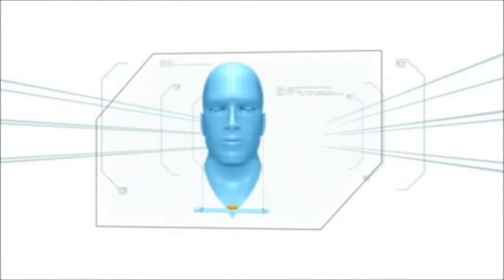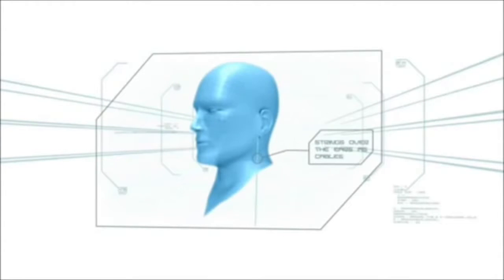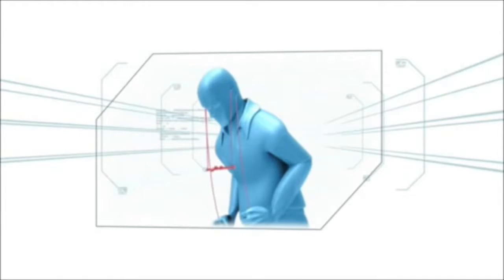One way is to build a confectionery delivery system, using two pencils as a lift and strings over the ears as cables. The contestant standing on the platform must raise three pieces of candy from the ground and into their mouth. At no point may the candies ever fall to the ground.